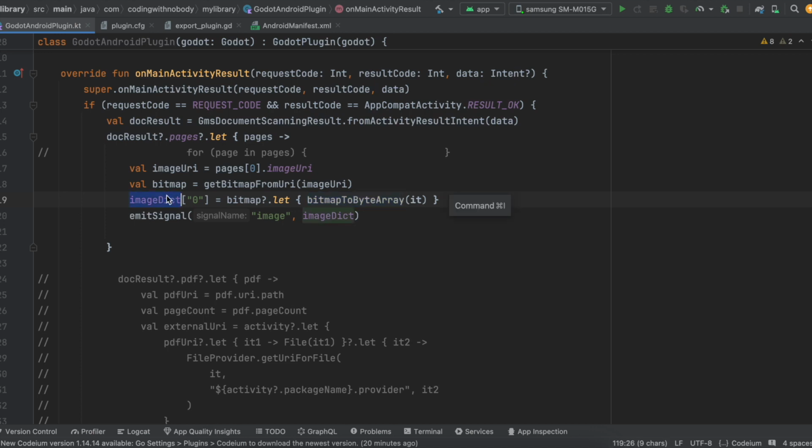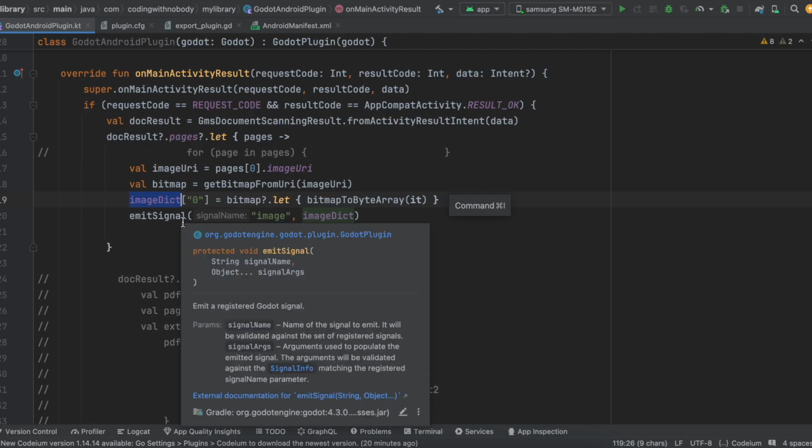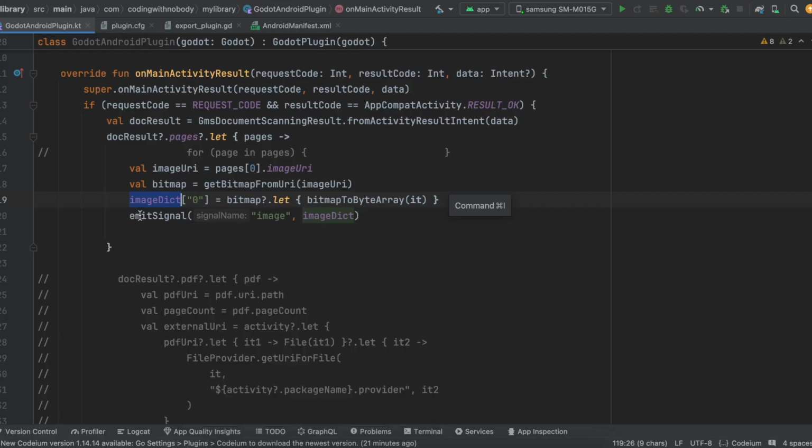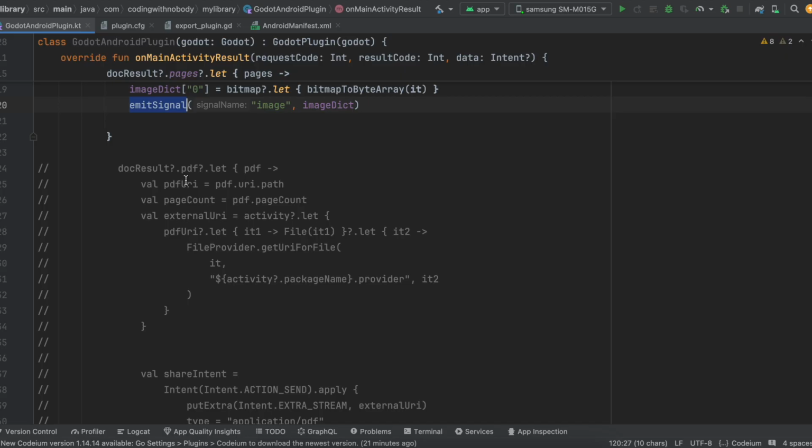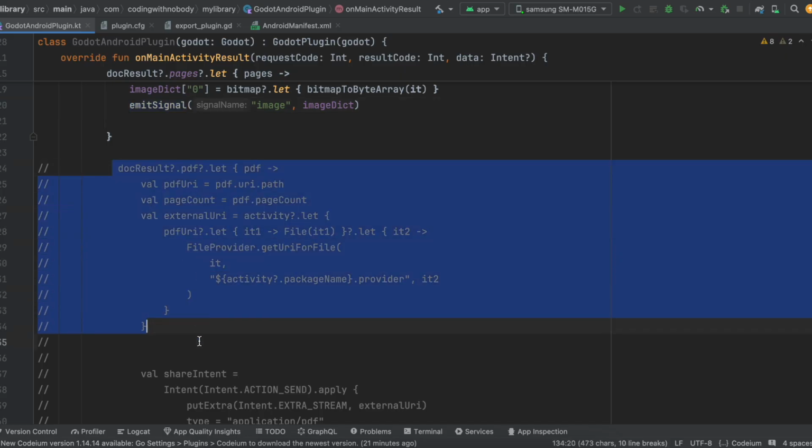The reason we are using this image dictionary is because we need to send this particular data back to the Godot side. Once we send that data back to the Godot side in the form of a dictionary, we can just emit that particular signal. All right, now ignore this PDF stuff for now.